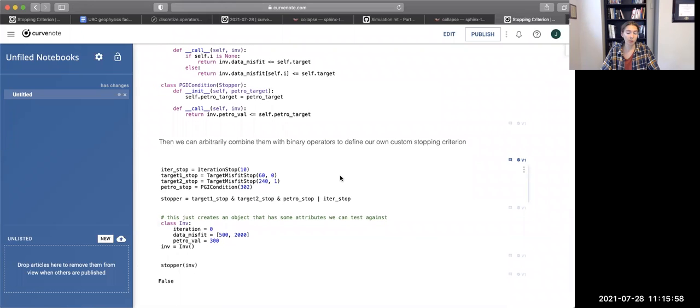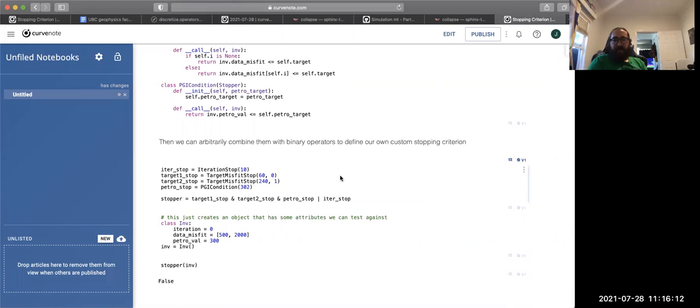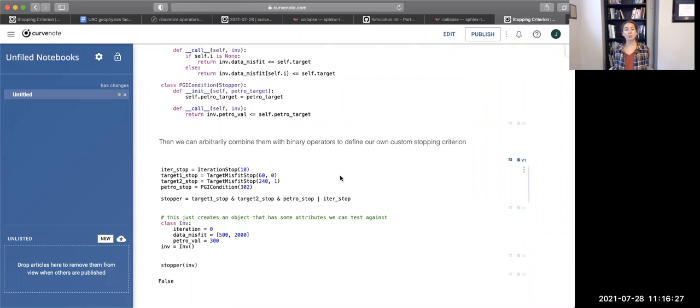So Joe, are you thinking basically like a directive, or do you envision this as something that's distinct from that? I think I'm envisioning it as something slightly more distinct. I mean, it could just specifically be a stopping directive, because the spirit of directives is basically things that orchestrate the inversion.